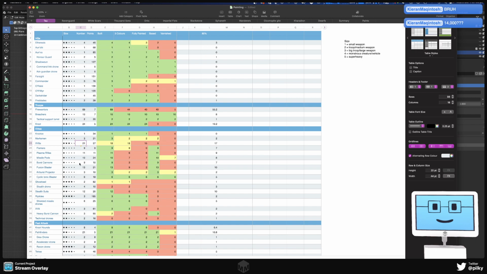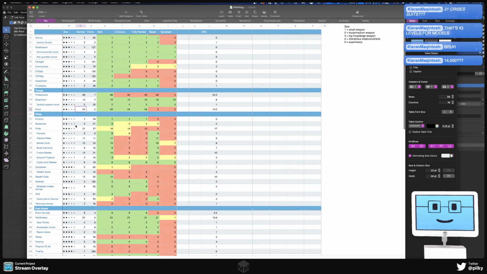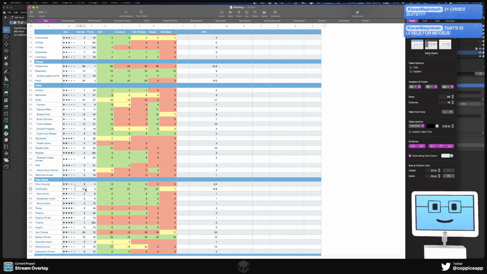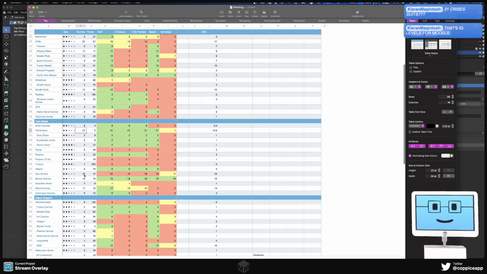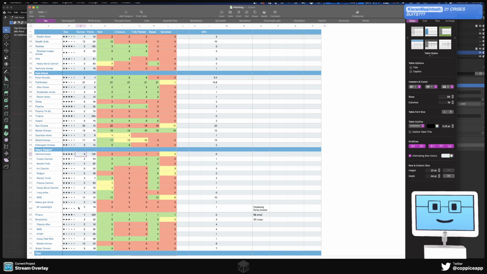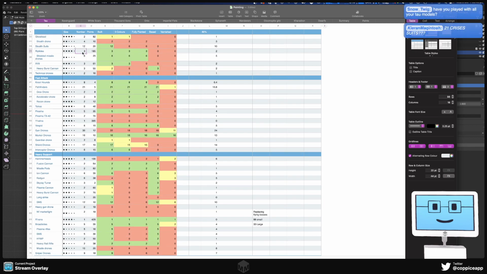But I have 21 crisis suits. Granted, a lot of those were bought cheap, like secondhand off eBay and stuff. I have 69 fire warriors. I technically have more crew now than just 24. Yes, 21 crisis suits. It may actually be more. I probably need to go through and count stuff up. I have 21 pathfinders. That definitely needs to go up because I've got more pathfinders since then. 30 gun drones, 16 marker drones, 17 shield drones. I have 8 hammerheads. I've only got 3 riptides. But I do have the Alvana Riptide and the Avara Riptides are technically 5 Riptides.